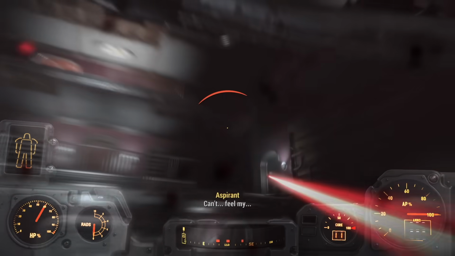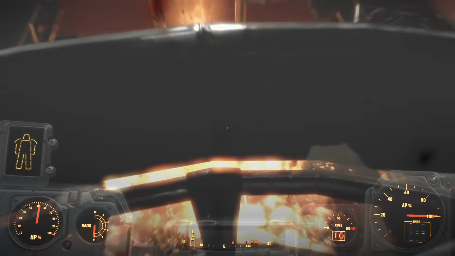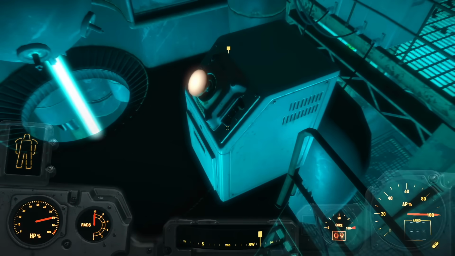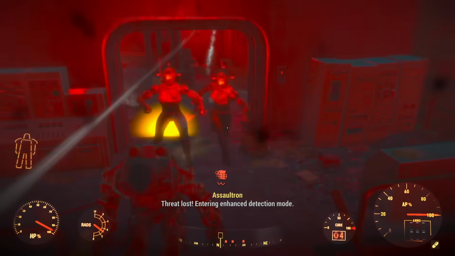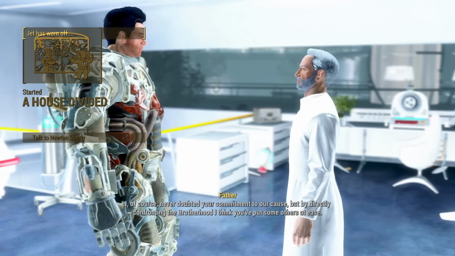I meant that literally. I turned around and fired the fusion cores as hard as I could, and they never hit any of the knights or the scribes. Power armor and perks protected me from the radiation damage inside the agitation chamber. The sentry bot absorbed the same number of you-know-whats as the assaultrons, which is the same number as all other non-tough, non-deathclaw abominations.